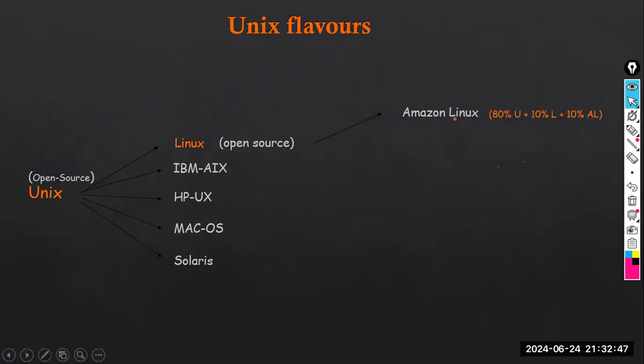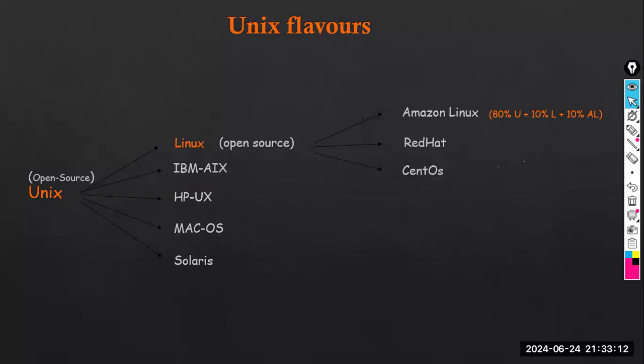Okay. Next, Red Hat company also took the source code of Linux. They developed an operating system called Red Hat Enterprise Linux, RHEL. Some group of people developed an operating system too. They took source code from Linux and named it CentOS.